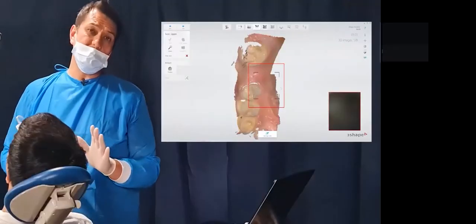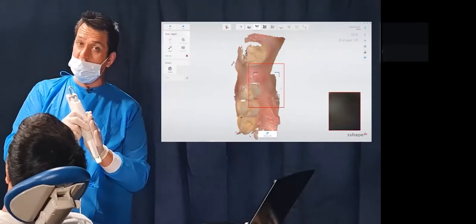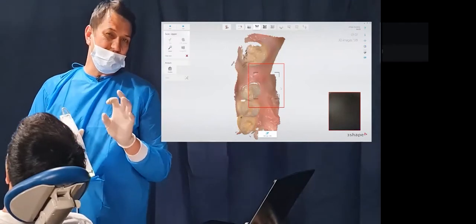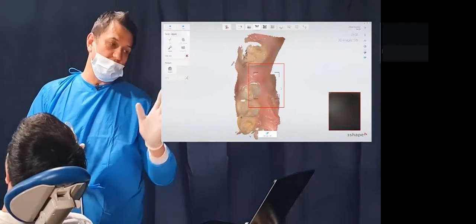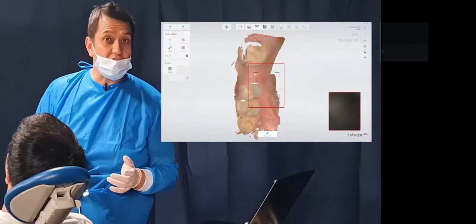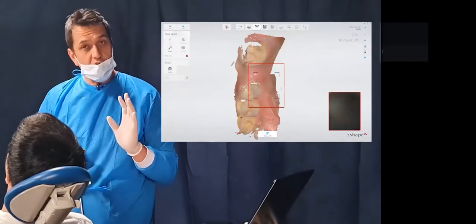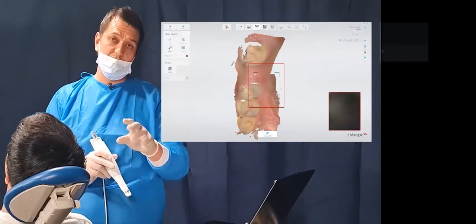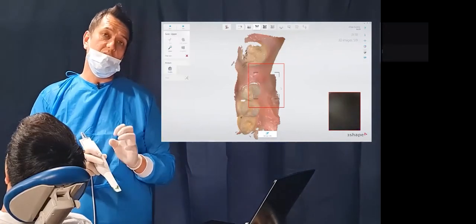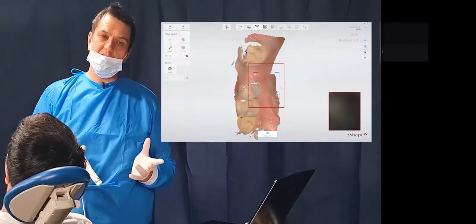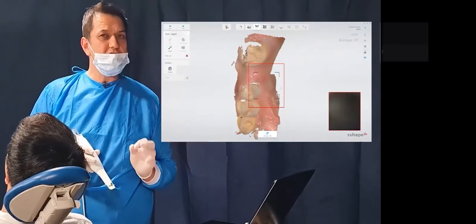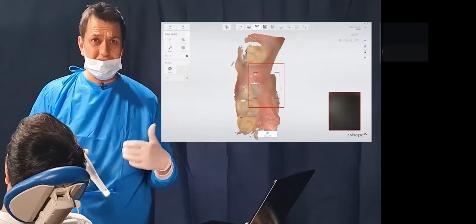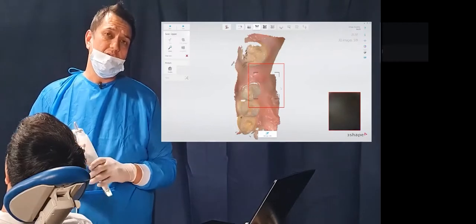Now, one lesson we did talk about last week. Now notice how I've still got my scanner on. And if you are doing denture scanning, this is just a little tip I've just thought of. Sometimes you're up at like 3,500 images. Don't be scared, as long as your laptop is as good and powerful as potentially this one here, or you're following the recommendations of 3Shape for your computer. You can leave this thing running. But if you're at 3,500, sometimes I don't stop because it takes a long time to load to go again. So I just leave it running and then I can go back in again.